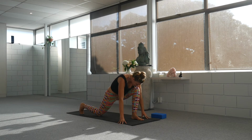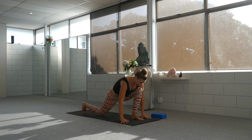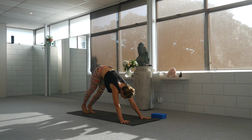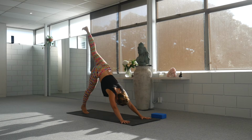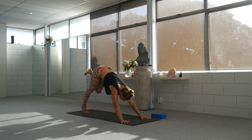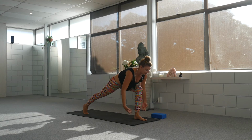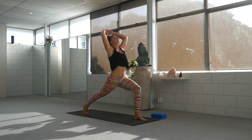On fingertips, inhale, curl the heart up, look forwards. Exhale, clearly plant your hands, lift your hips, sweep that leg all the way up, three-legged dog, right leg high. Exhale, step that same foot back forwards. Keep the back knee off this time. Inhale, reach up, look up, strong legs, light in breath.